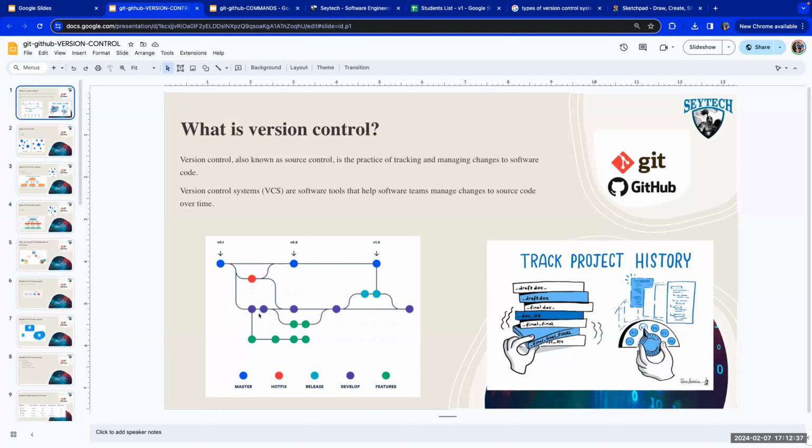Okay. So what is version control? Version control is also known as revision control or source control system. It tracks changes in software development projects, and it allows users to collaborate and change the same files simultaneously.